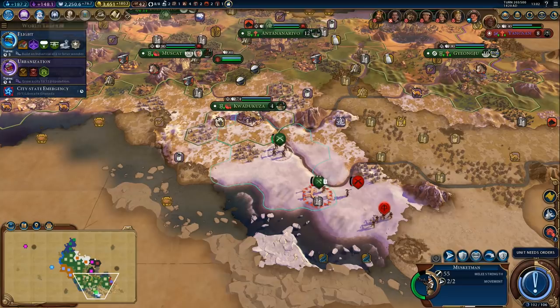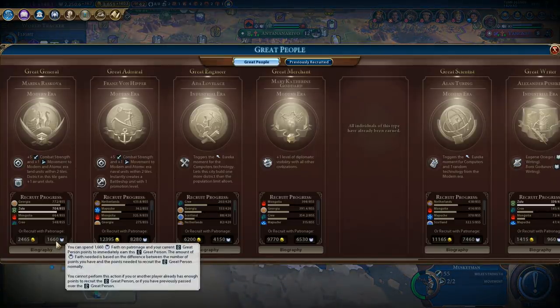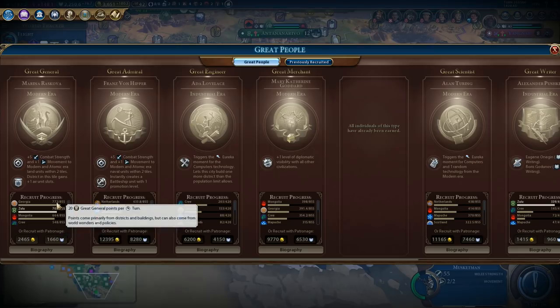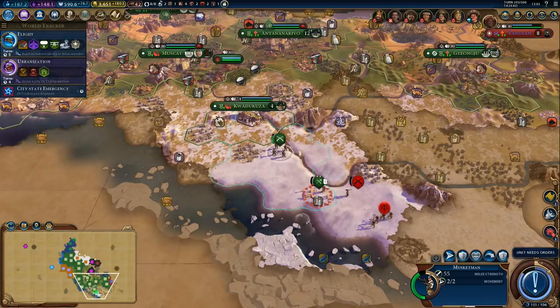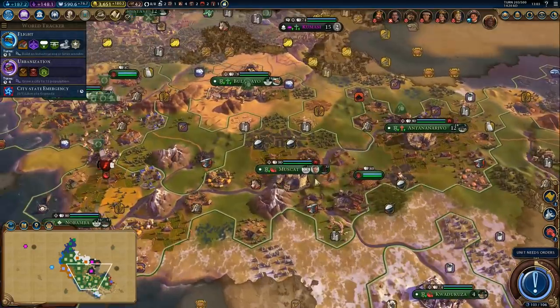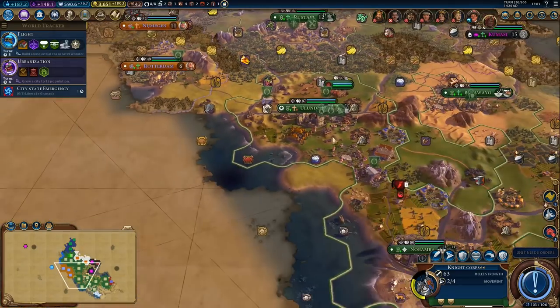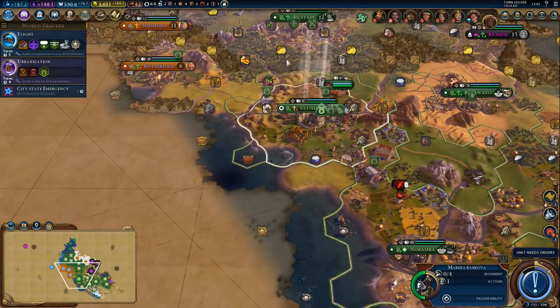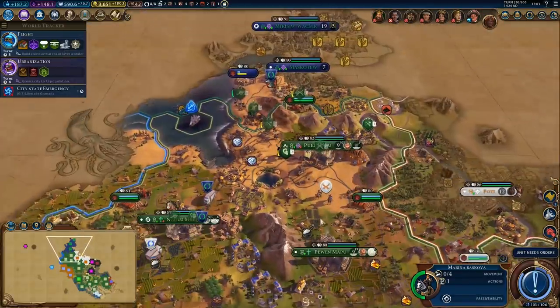And do we have enough faith for a general? Yes, we do. Okay, let's buy the general, because otherwise Georgia might beat us to it. And it's not like we have anything else to spend our faith on. And that general is going to be quite useful, so yep. Seems like an obvious choice. Where is he? In our capital. Right, we can't move him on this turn. That's fine.